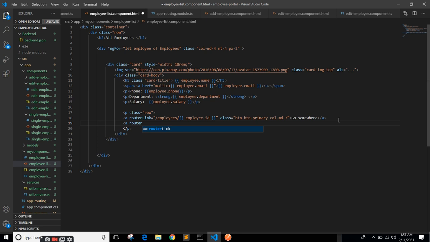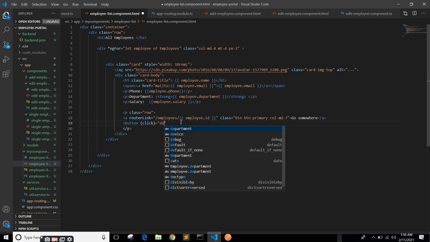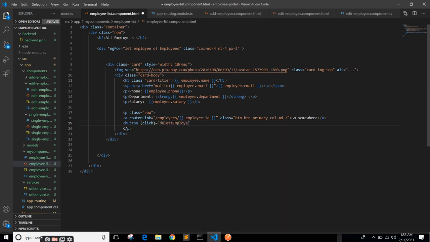The router link. I actually don't need to do any router link for this. I could just use a button and attach a click event to the button. So attach a click event and make it deleteEmployee.